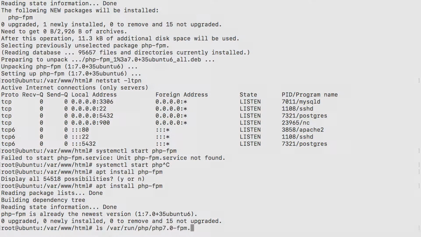Var run PHP. Okay. So this was kind of catching me off guard at first. I was expecting to see it listening on port 9000 here. When I did my netstat, I was expecting to see a PHP FPM process, but it's actually only listening on this Unix socket.